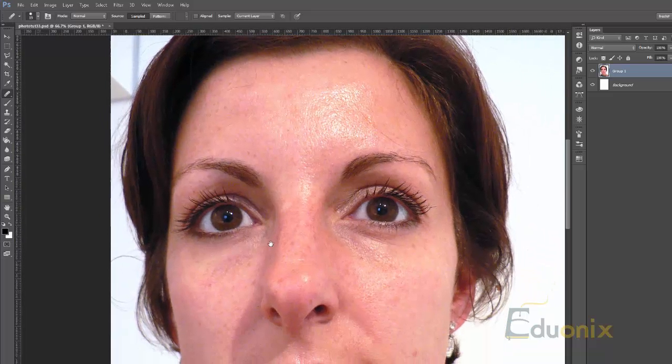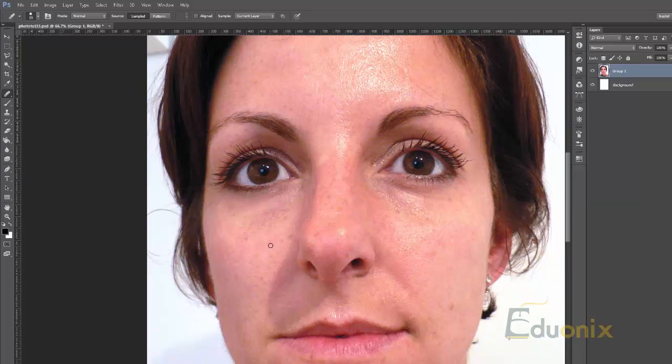But this one's used for when you want to control what you're putting down. A great example is on faces, when we're moving into a certain area.